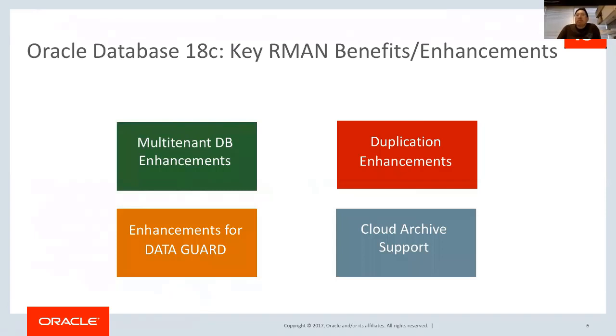Currently, we only support object storage. With 18c, we're introducing support for the cloud archive, which is for longer retention. It's a lower cost storage on a price per terabyte basis, but it's a slower restore, if you want. There is a 4-hour delay to get it back. I'm covering this now because we don't have a slide specifically on these.